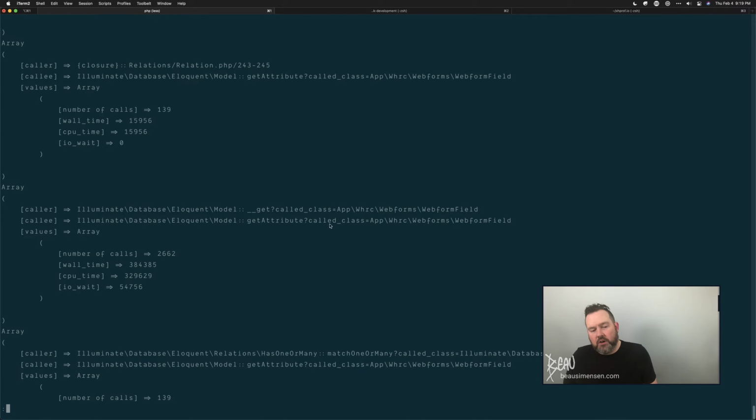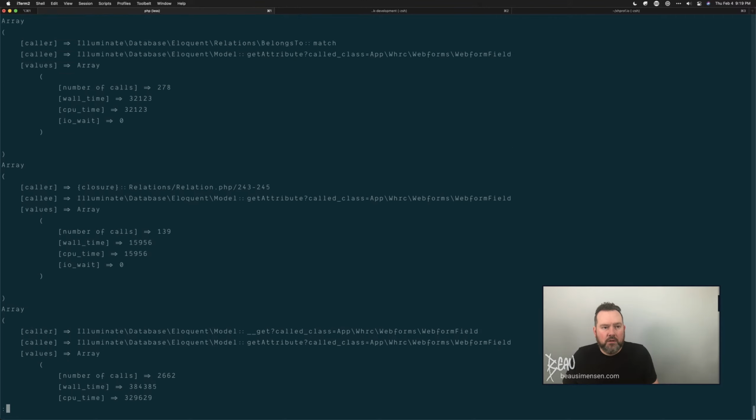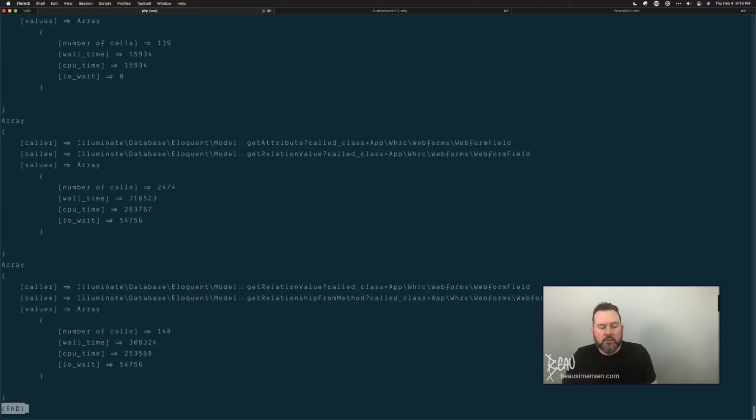Because if I knew which arguments were being captured on getAttribute, it would make this a lot easier to track down. Then belongs to coming from an actual query. I hate to say it, but I feel like this might be a dead end now.